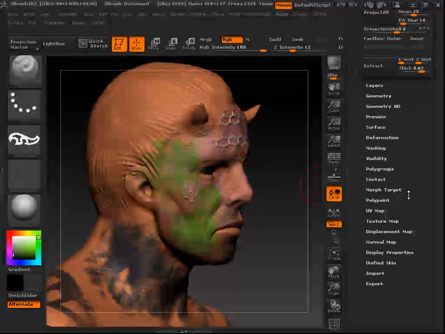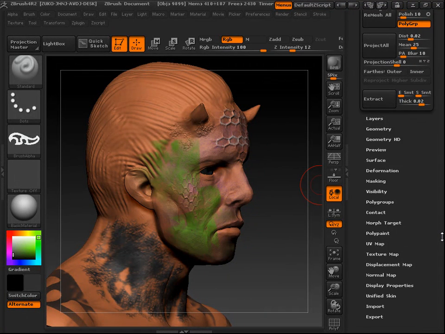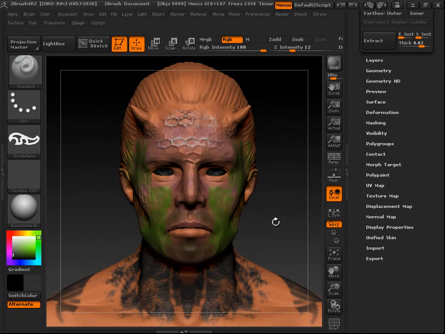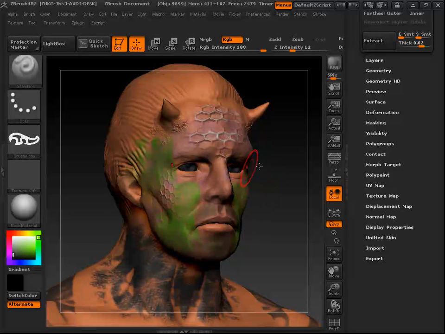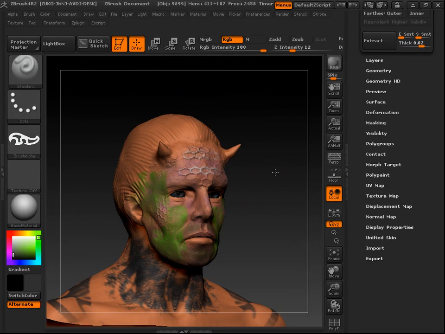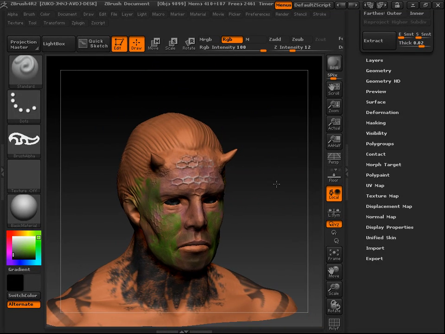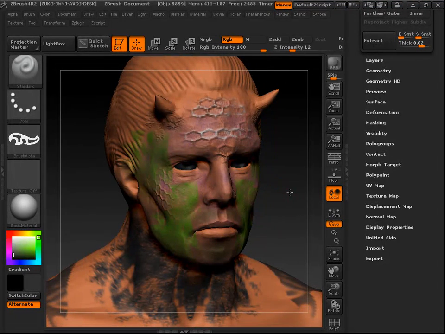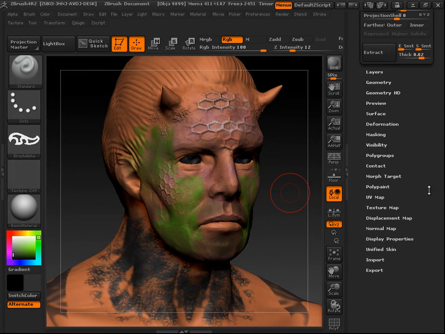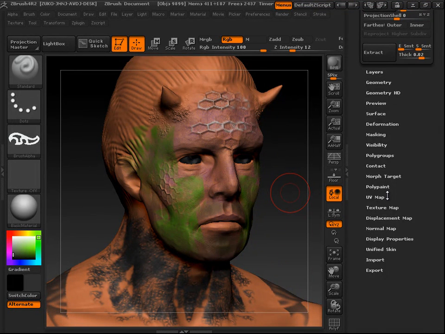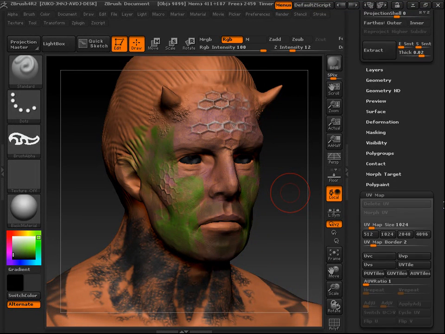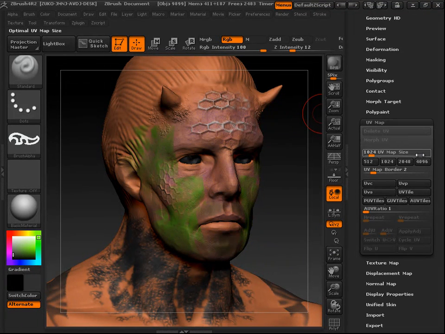But as far as UV mapping within ZBrush, you can import your model with the UVs intact if you so wish. If you start something within ZBrush and decide you want to UV it in here, you also have a couple options. And you'll see these under the UV map, which is right under the Polypaint that I just showed you. You open that up, and you see we have a couple different options here.